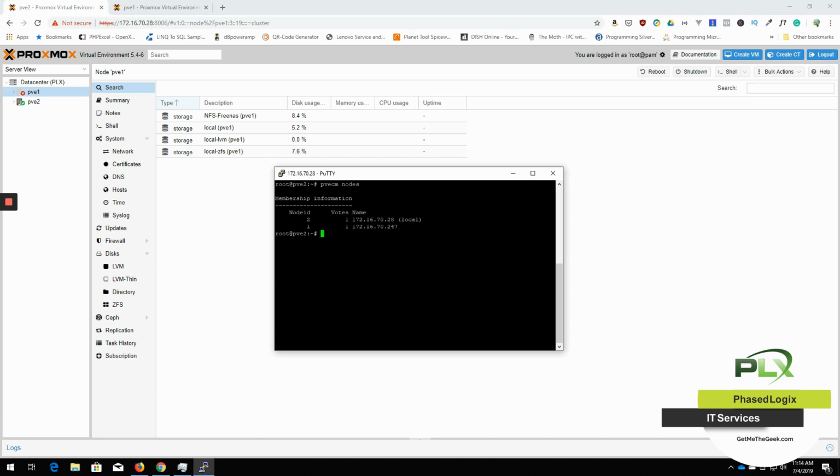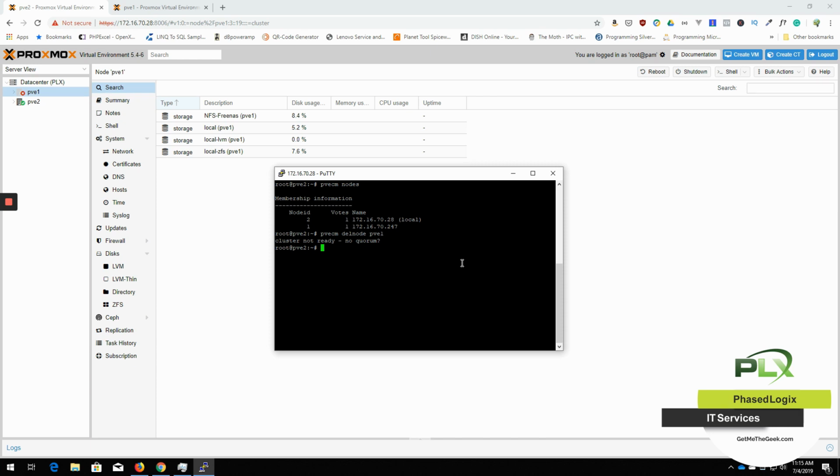Now, since that node is shut down, just a couple notes about that. You don't want to bring this node back up later after you've removed it from the cluster, unchanged, because that'll cause all kinds of havoc. So when you do this sort of operation, you want to make sure that the machine you took offline is a machine that you're going to completely wipe and redo. Otherwise, you'll run into some issues. So we're going to do this. Delete node, so pvecm delnode, and then the name of the node that you're removing, which happens to be PVE1.